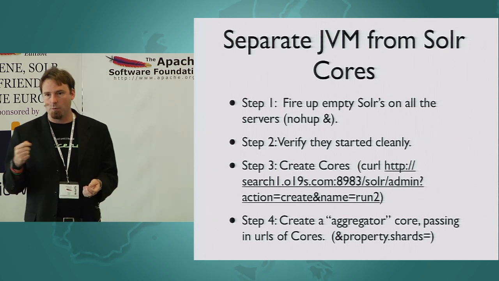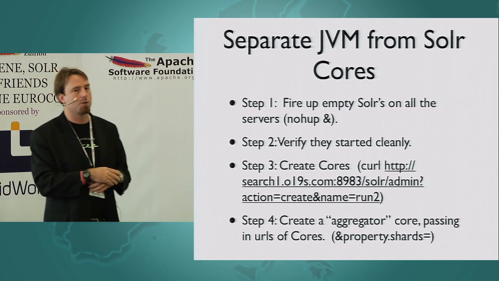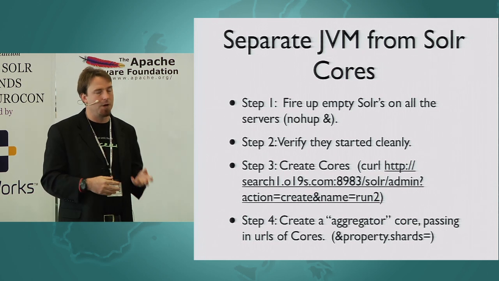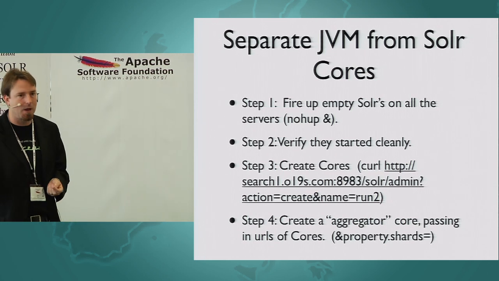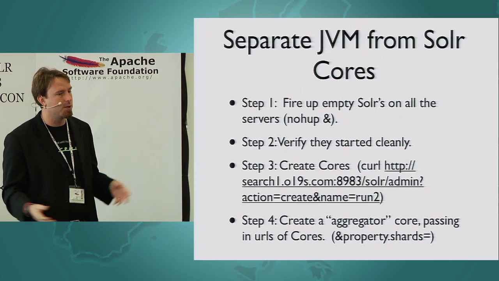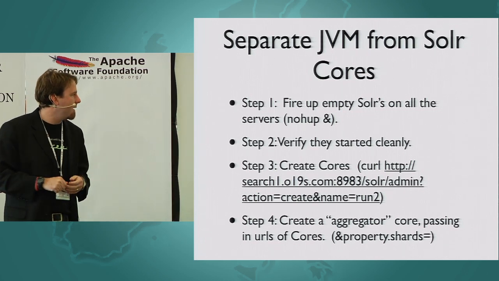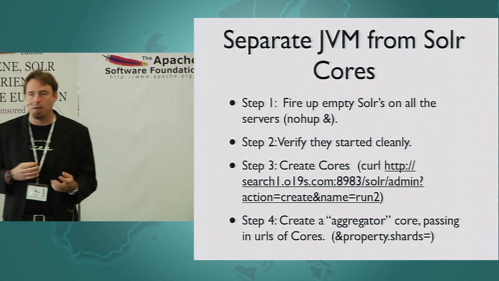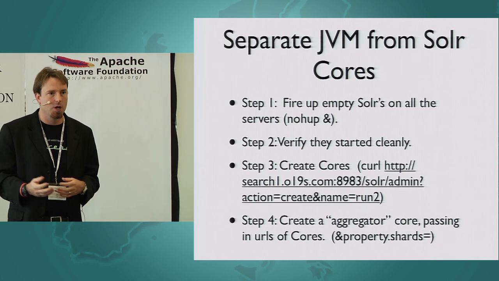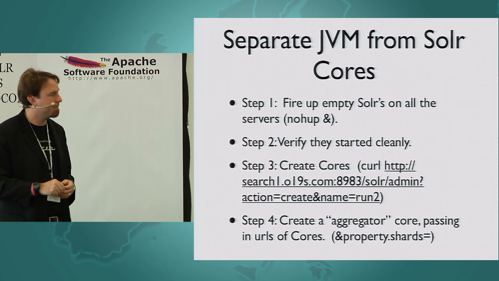And when we created them, we would tell them where the index was. If it was a brand new index that we didn't have any data in, we were creating empty ones. But if we already had that data out there, we would just pass the file system path to where that existing shard was and load them on. And that let us play around in many different ways with what was the right number of shards to have in a single JVM.